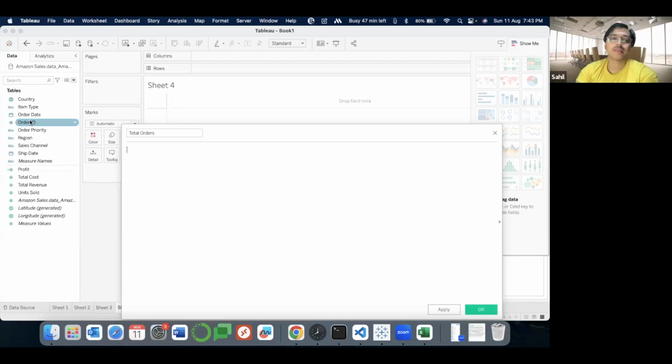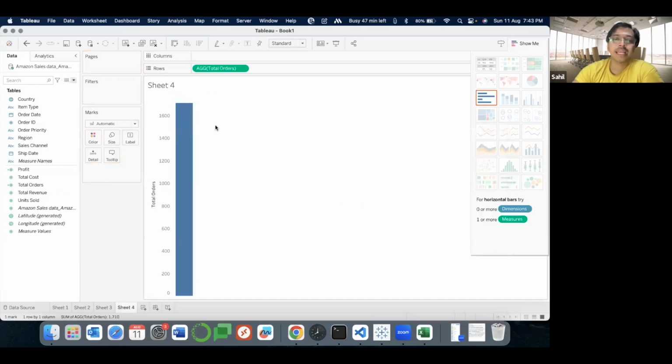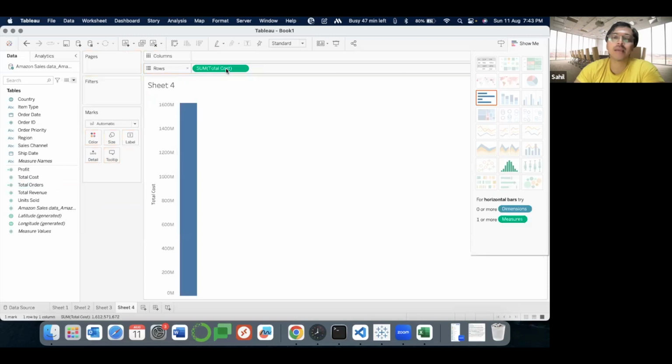That's my orders. So if I just write count of my order ID, this will give me the total number of orders. If I click OK and show you this KPI, by default, when you drop any KPI on your rows or columns, it will always be a bar chart. By default, you can drop any KPI. That's how Tableau works.